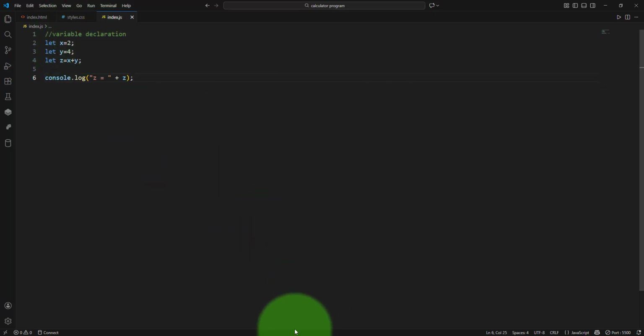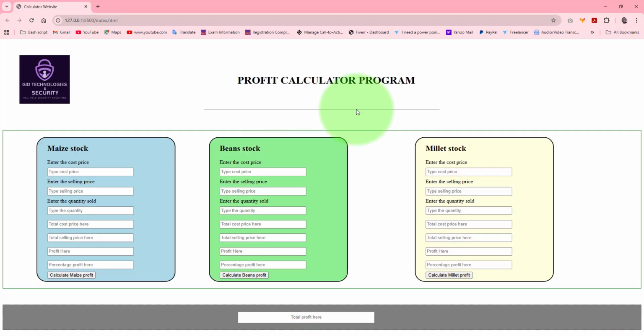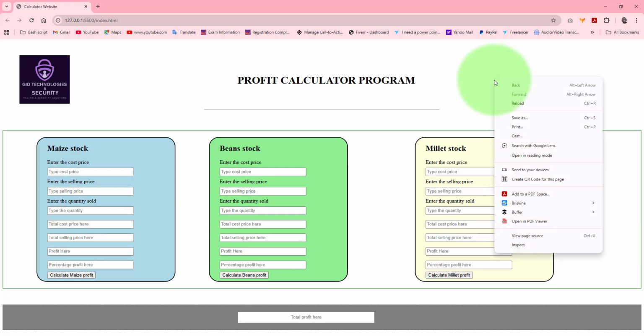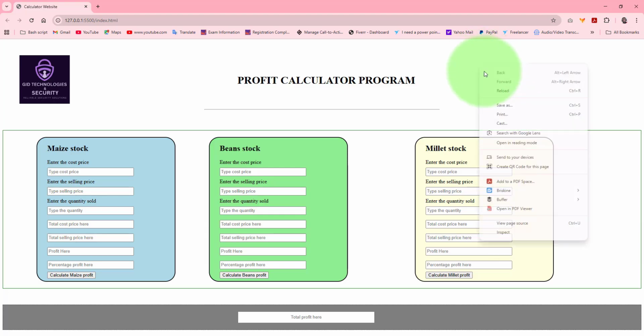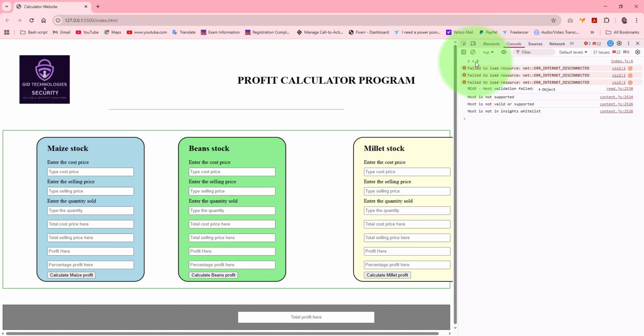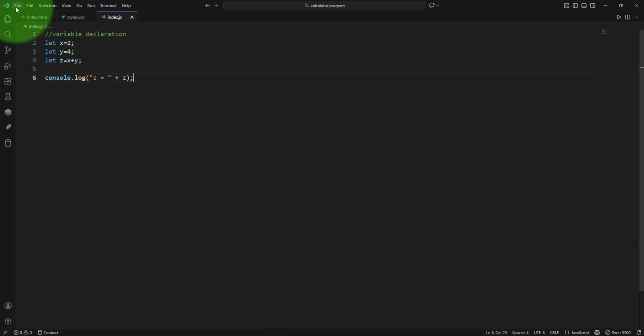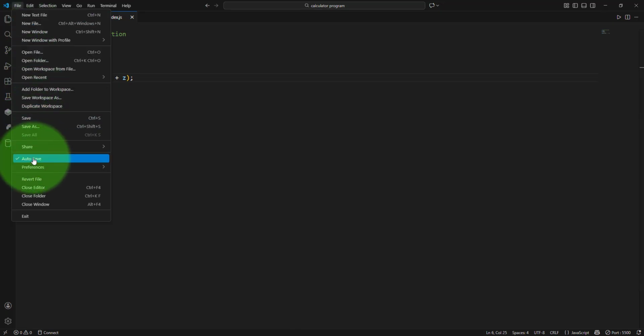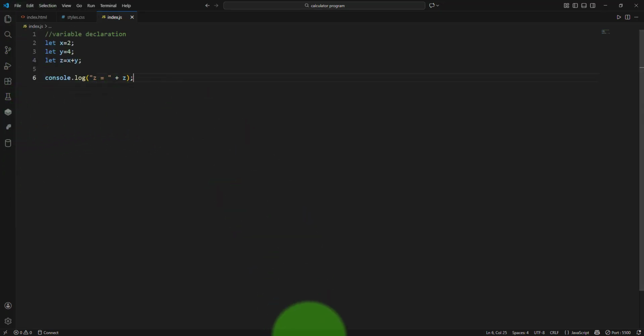So for us to see this, we just have to save changes and it will show up in the browser. But where? I'm using Chrome, so in case you're using Firefox, there may be some simple twist. Right click in an empty space and click on inspect. Then come to console. It had already saved because my Visual Studio Code has autosave on, but immediately you save, you must see the result.